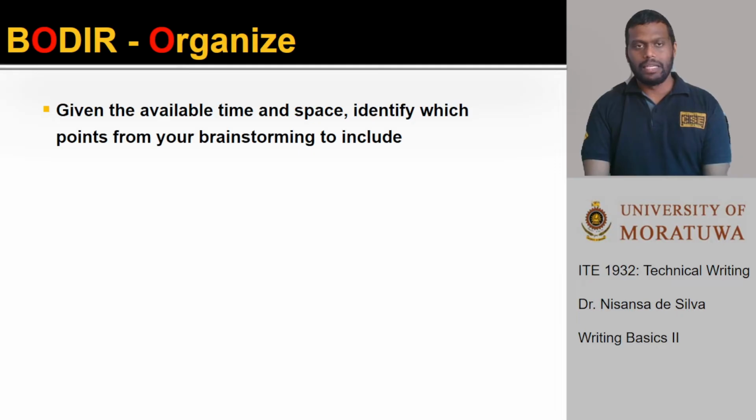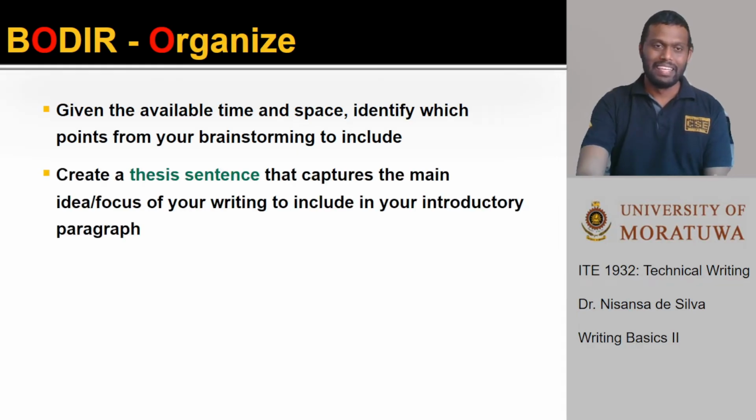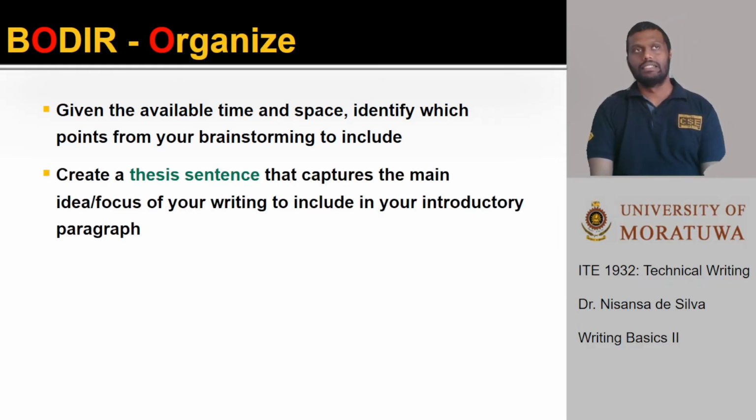The idea of organizing is, given the available time and space, to identify the points from your brainstorm to include. Remember, we tried so hard to not include pointless points, but we are human, and it is very human for things to slip through our fingers. That is okay. So at this point, we drop them. Create a thesis sentence that encapsulates what you want to convey, what captures the soul of your writing.